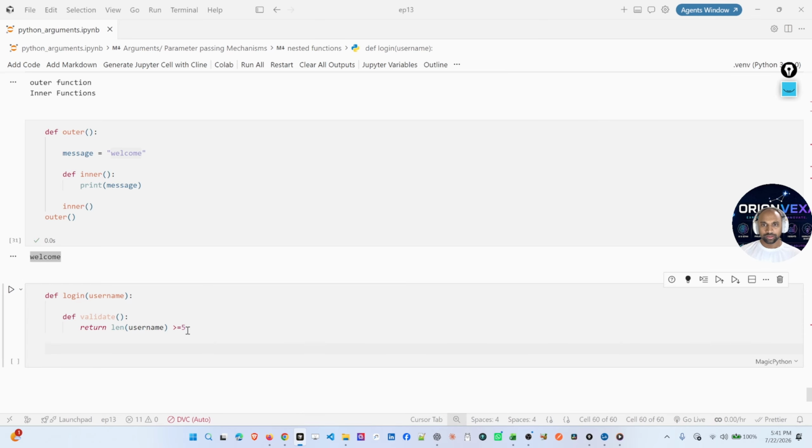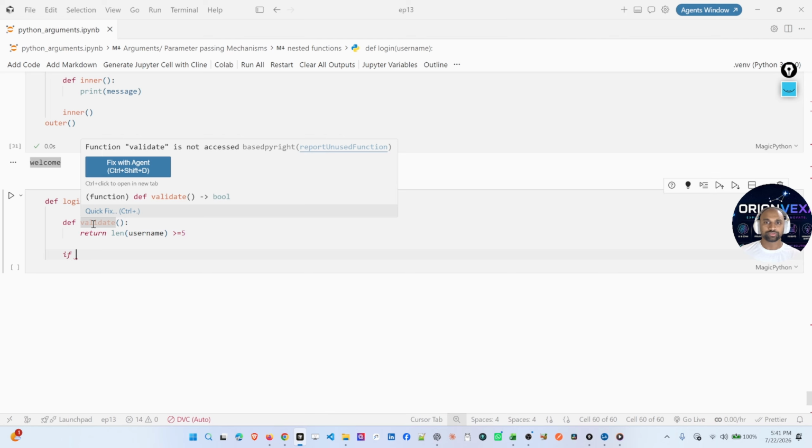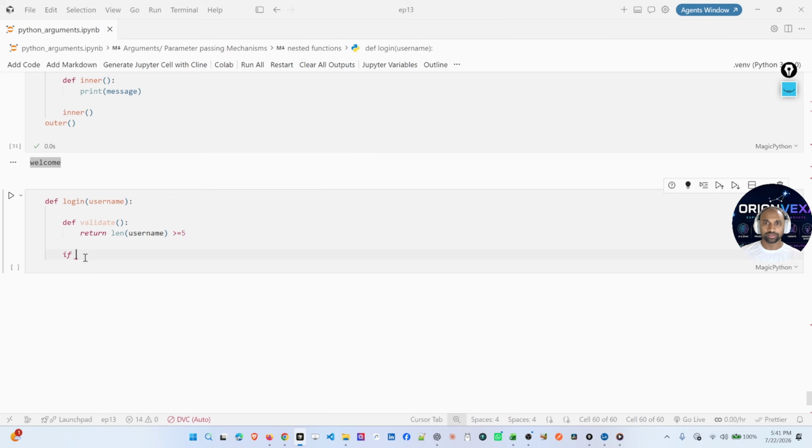And I'm going to say if validate is the function. If that validation is true, then this is the truthy condition. We call this truthy and falsy.